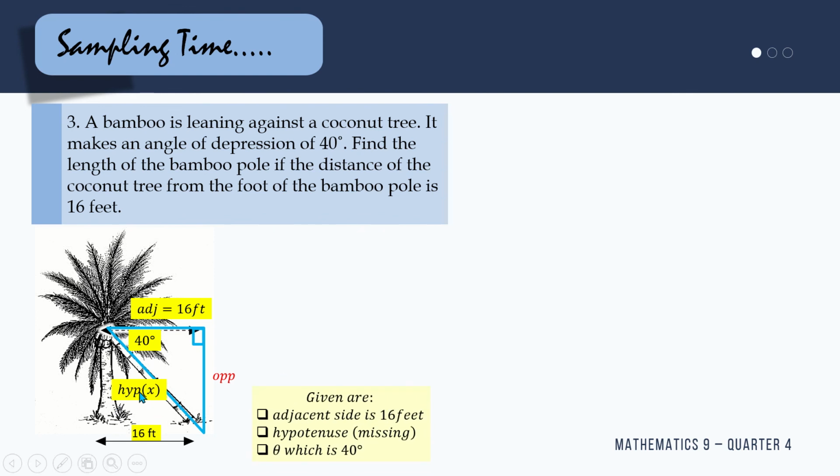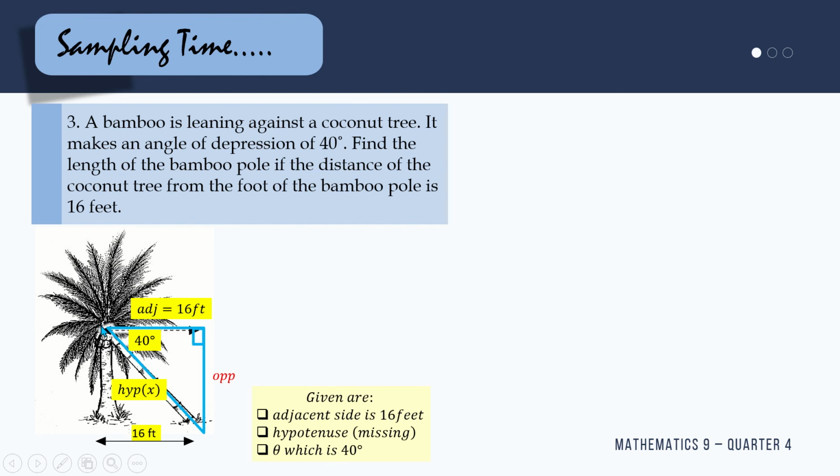Okay. Importante gyapon na ma-created nato ang right triangle. Again, atong basis sa pag-create sa right triangle is ang reference angle, which is the angle of depression 40 degrees. Dapat naa siya sud sa right triangle. Okay, 40 degrees. So obviously ang adjacent side naa sa ibabaw. Then the opposite side kanang nagbarog. Okay, automatically the side opposite the reference angle 40 degrees is the opposite side than the hypotenuse.